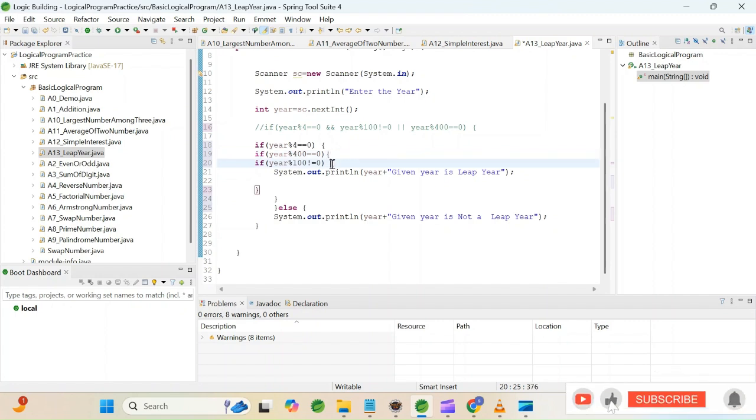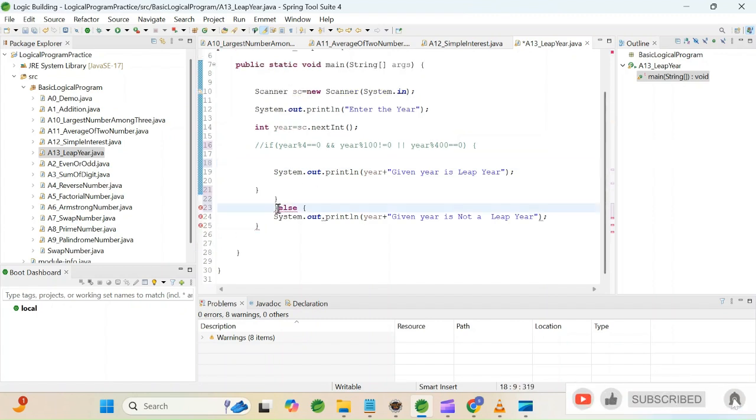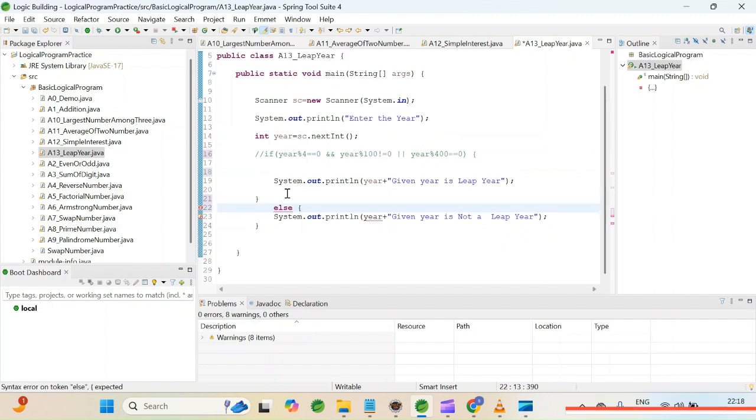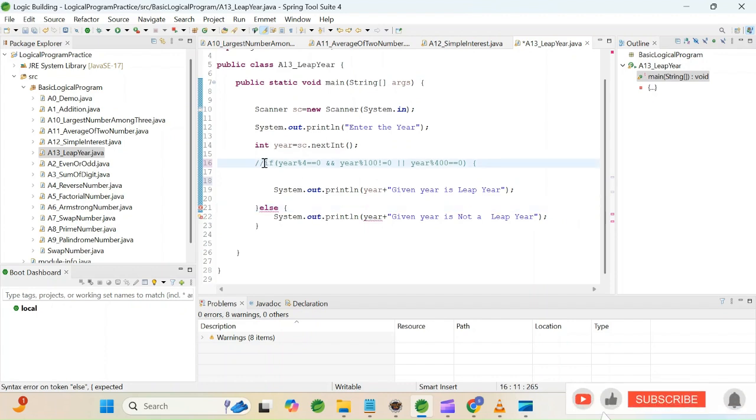If you are comfortable with this one also, it is a simple way to understand the program. The first condition: if year is divisible by 400 exactly, then it is called a leap year. Or the year is not divisible by 100, it is called a leap year. Else that year is not a leap year. Okay, let me remove this and remove this. Now we have our proper if condition. So let's save this and run.